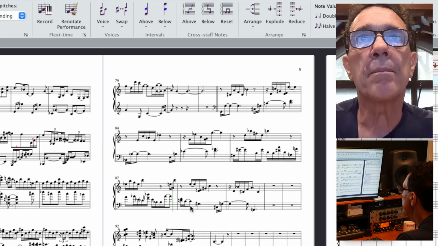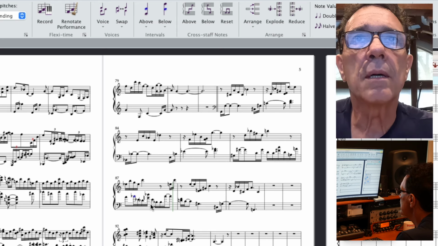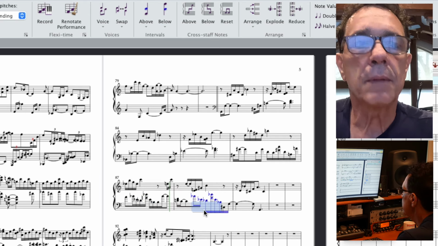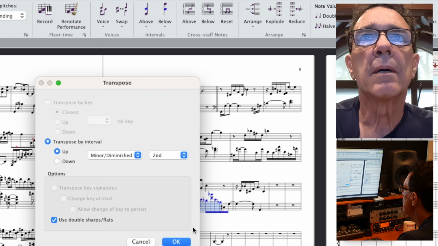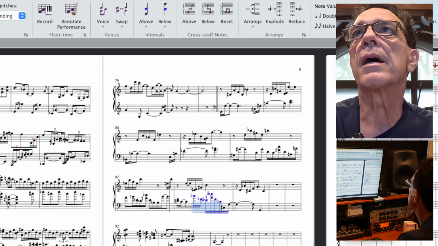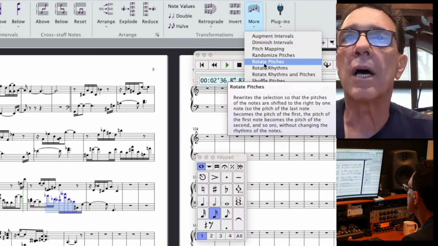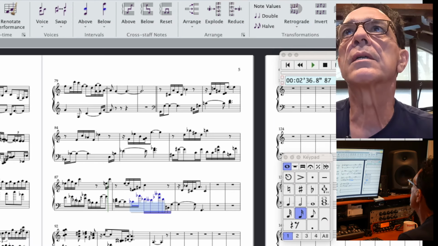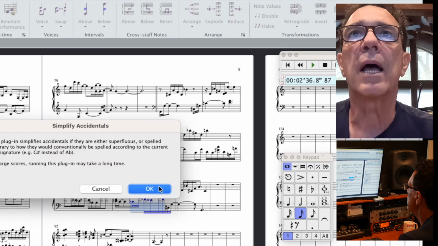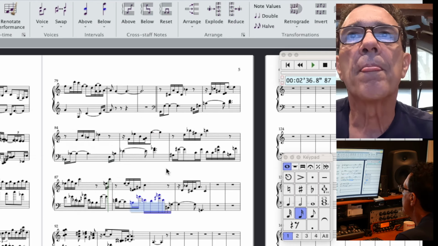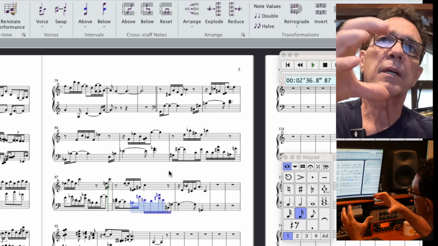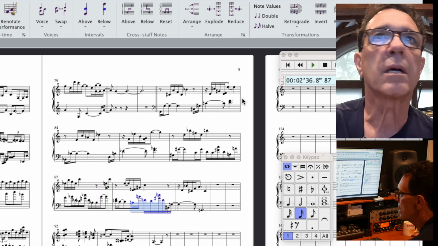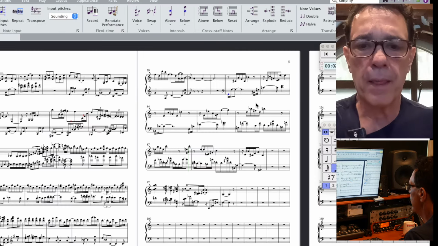Okay, and now we just want to repeat that process. This one, I'm going to do the same thing from here to here. Copy those, click them here, paste them there, take them up another half step, and then as a final touch, I want to take them and rotate those another one to the right. And now I need to fix all the enharmonic spelling, so let's simplify the accidentals on that, and that looks better. Now we have a progression that started off and it's developing and it's moving and building in intensity. And this is kind of how I like to compose. Let's just see what we got right now.